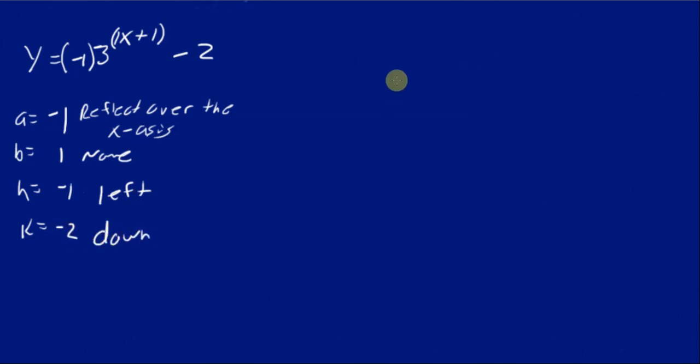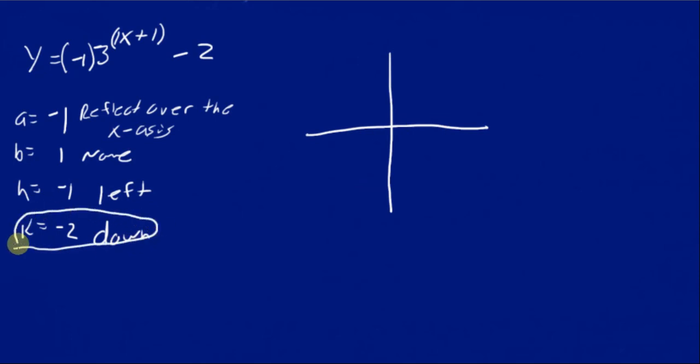Okay, so as I said, when I graph these, I'm only interested in a nice quick sketch. The first thing we're going to do is move the asymptote. A horizontal asymptote is only going to move up or down. If you reflect it, it doesn't change. If I move it left or right, that doesn't matter. So the only thing that's going to affect it is K, and that will be true for every exponential function you graph. That's the only thing that's going to affect my horizontal asymptote. So we immediately move it down 2 units. Label it as y is equal to -2.